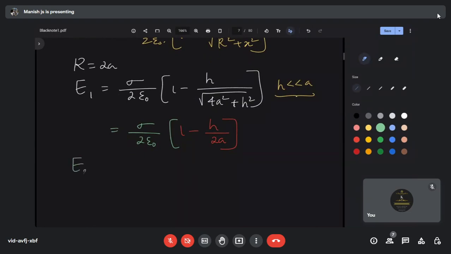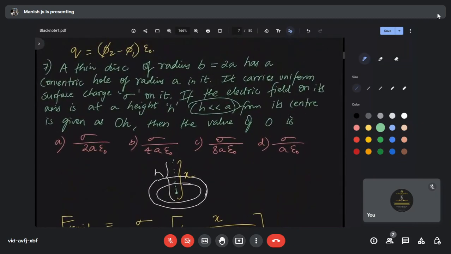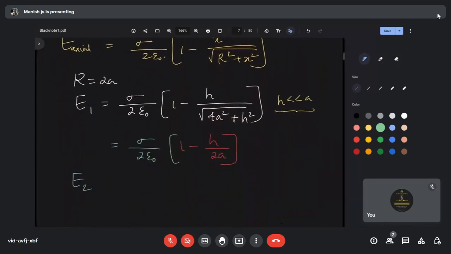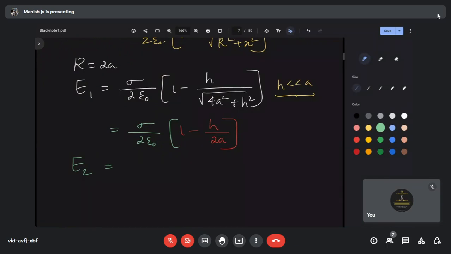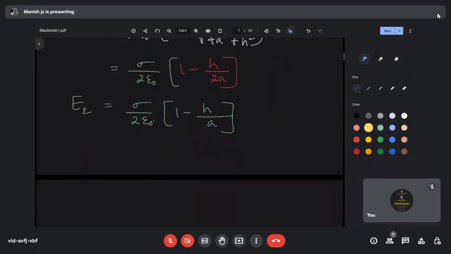Same way, find out the electric field at the point due to the disk at a distance of a. That also they have mentioned in the question. Due to the point a, what is the electric field? I take that as E2. So that is again sigma by 2 epsilon naught times, same way, 1 minus h upon, in this case 2a will not come, just a will come, because at that a point itself we are finding out. So again you need not do all the steps. E1 we wrote, E2 also we have written.